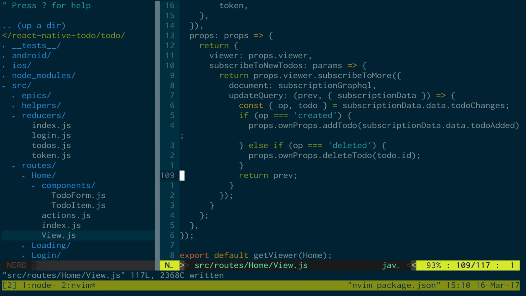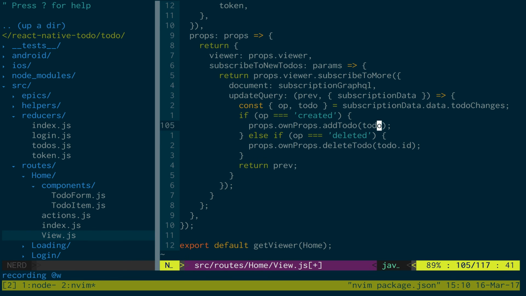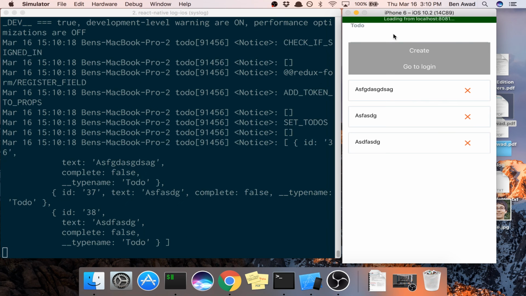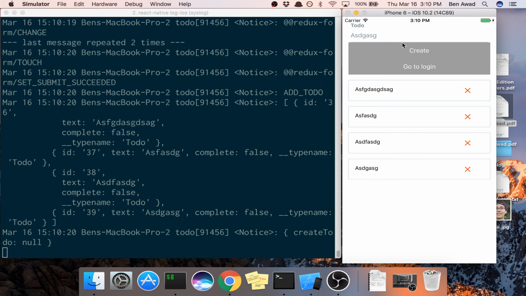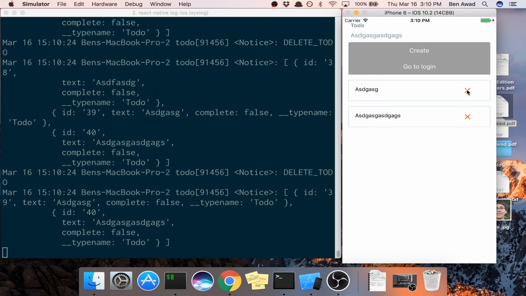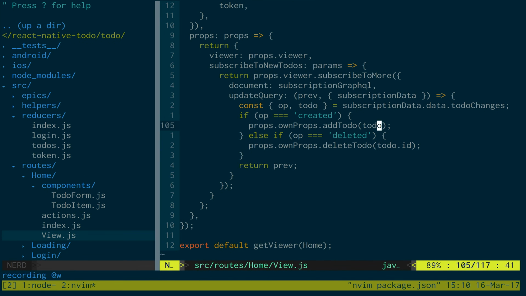Looks like, oh, there we go. I was just doing something kind of noob. So I had the old code there from copy and pasting, but now we just abstract the to do.